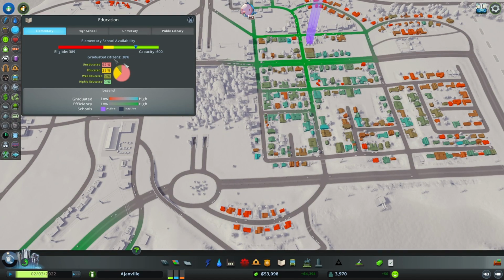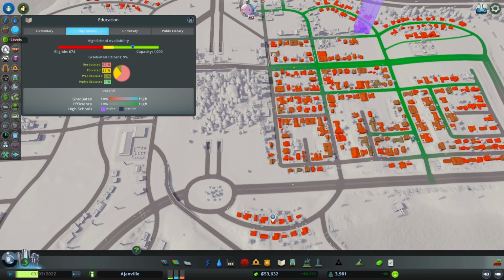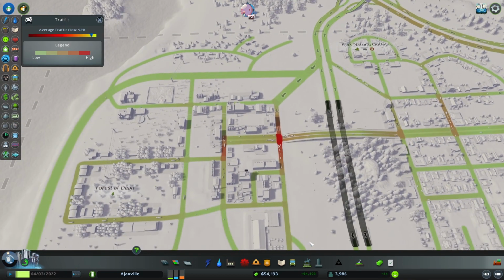Education. Elementary school is doing well. Yeah, we're coping with that very nicely. High school, that's fine. We don't have a university as yet. What's that? Levels. Oh, it tells you the levels they're at. Oh, cool. Right, yeah, I'm not worrying too much about that. Traffic.